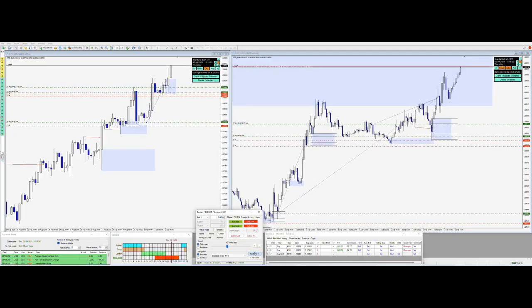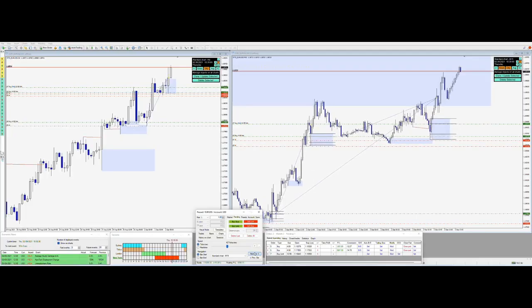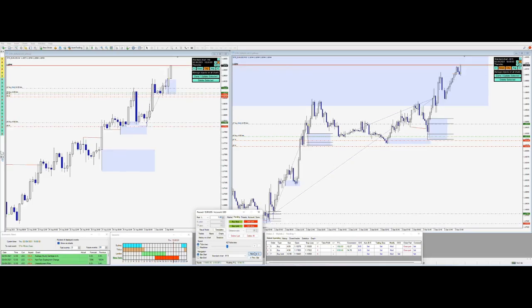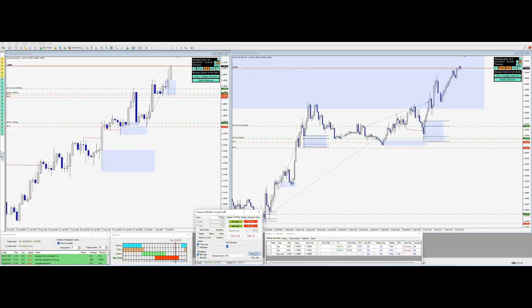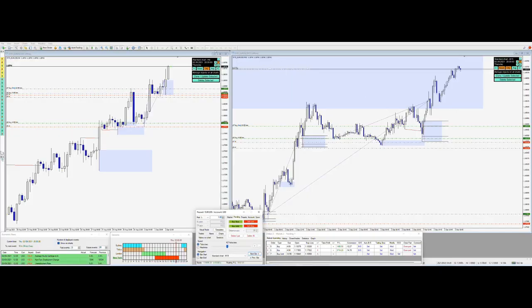Let's see if that holds. Okay, price is pushing a little bit higher. We continued to the upside. So it's looking pretty good. Potentially we could look again at scaling in. Didn't quite come into that level. This would be our level here. Just going to delete this box. Cool.